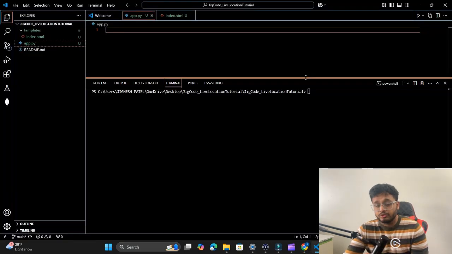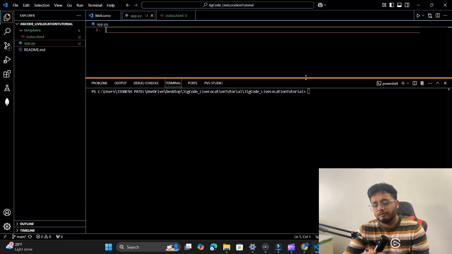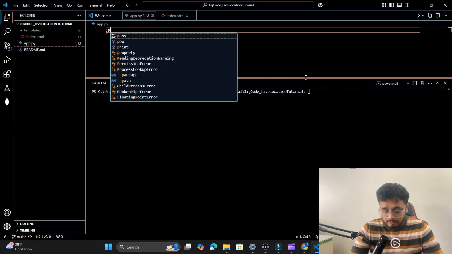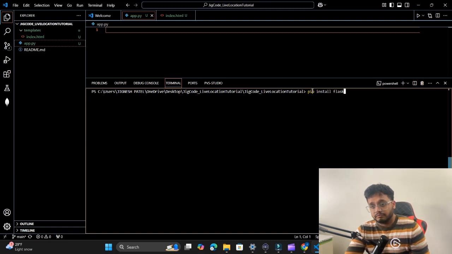We are going to use Python Flask for this implementation. What we have to do, first of all, is make sure we have all the dependencies installed already in our system. So first of all, just make sure you have Flask. You can just go into your terminal and type in pip install Flask, and then you can have Flask in your project folder in case you don't have it.